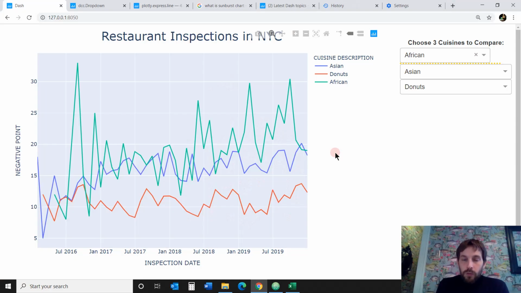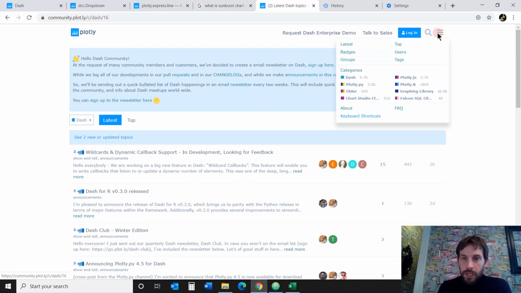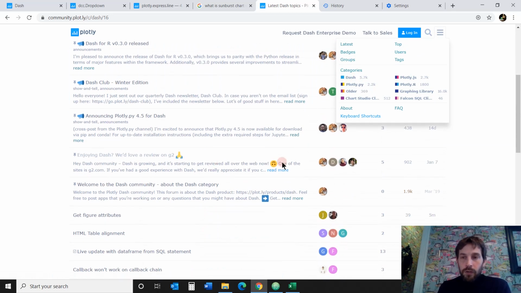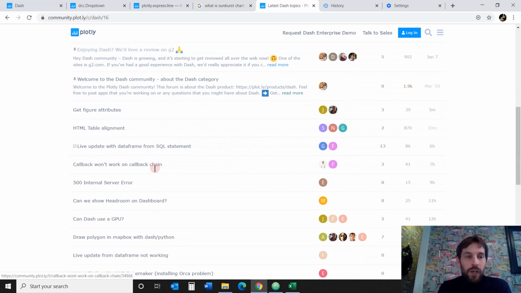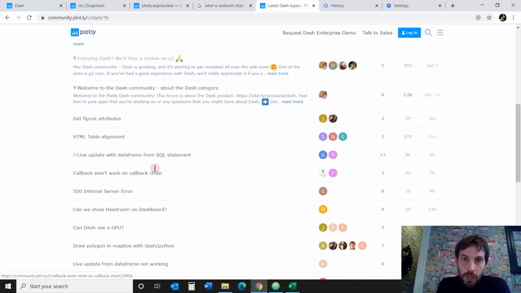Tip of the week this week is to make use of the Dash by Plotly forum. This is a forum that Plotly has, and there are many different things in the forum. They focus on Plotly or Plotly R or JavaScript. I'm focusing on Dash. You go into Dash, you can create your own account here, and there are many different questions and answers by the community. There are thousands of people that are part of this forum and help each other out. So this forum is a great tool to learn from each other, to help each other out, and to ask any questions that you might need answers for.